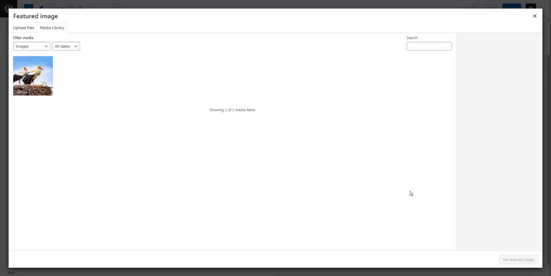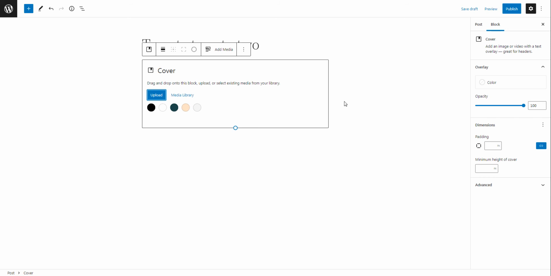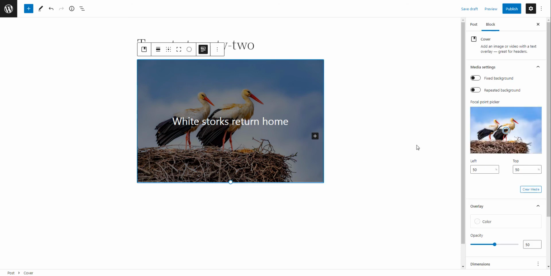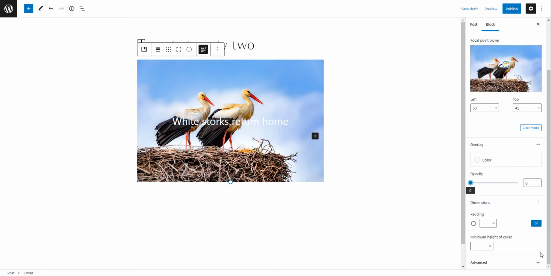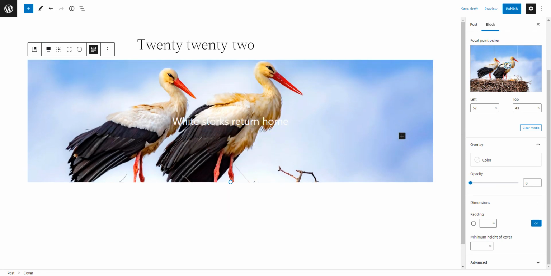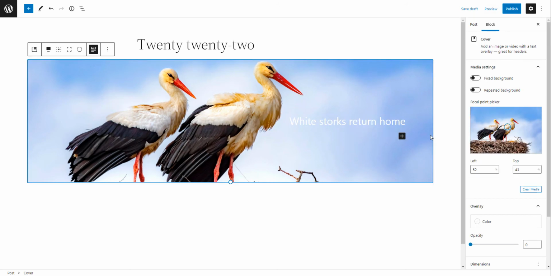The updated cover block makes it easier to showcase and feature images. It gives you all the power of the cover block, but using the featured image from the post. If you change the post featured image, it's just going to automatically reflect in the cover block. You get all the bells and whistles of both blocks. Just click the Use Featured Image button.